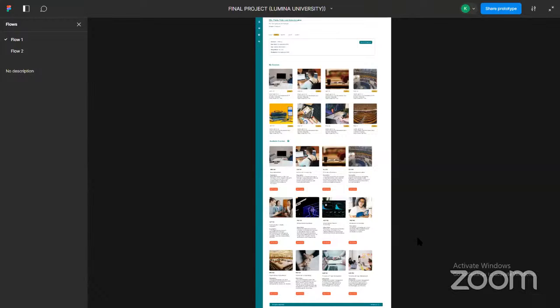So we created a small color system in which we determined the primary, the secondary, and also the accent colors. On this home page, the accent color is this orange that is used on the buttons.